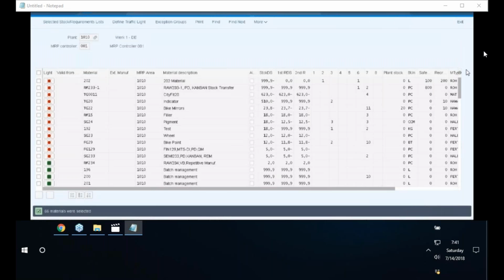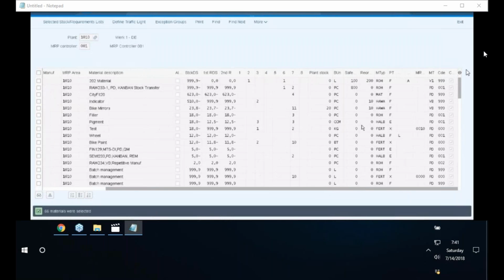Now here we can see the overview of materials assigned to MRP controllers, with different information like MRP area, MRP type, and plant stock. In plant stock, you can see the stock of the material. So here you have 20.